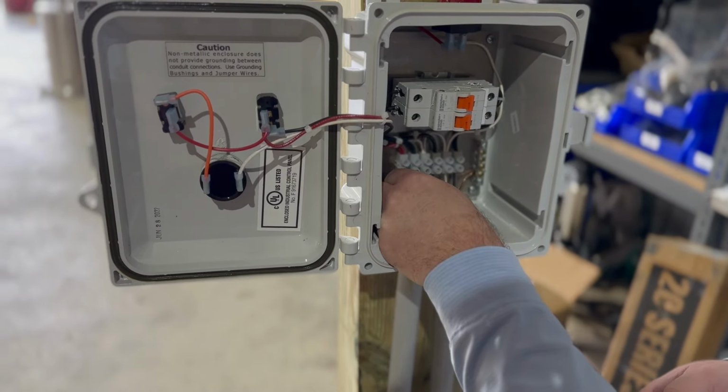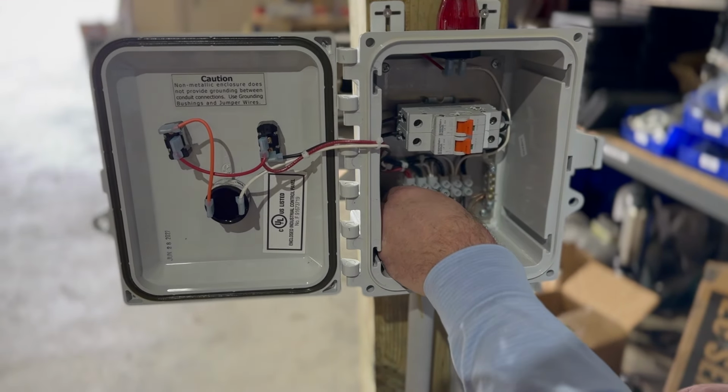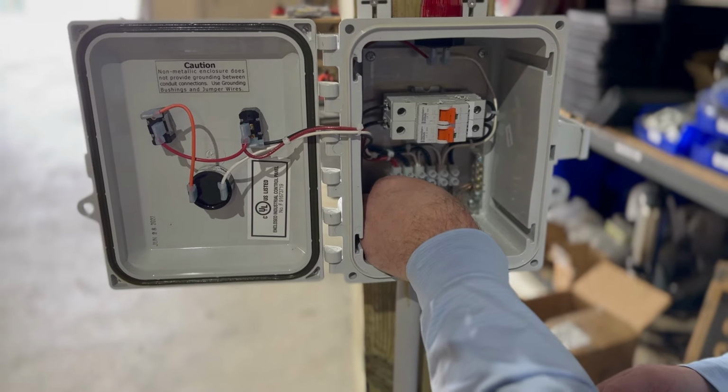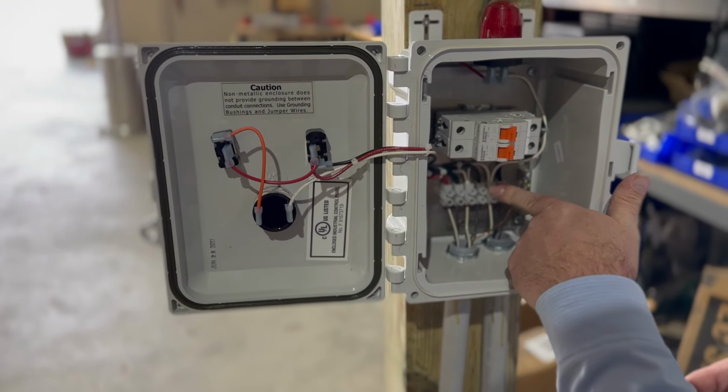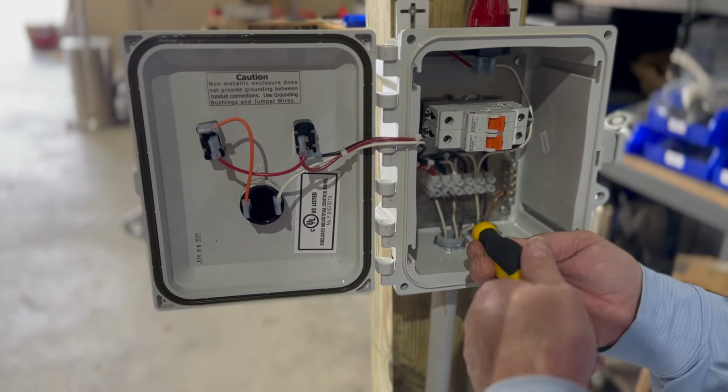Now, does that happen often? No, it doesn't happen that often. But when it does, it's nice to have this. Another nice feature of these is that you can touch this. They're recessed way in there, and you don't have to worry about getting shocked.